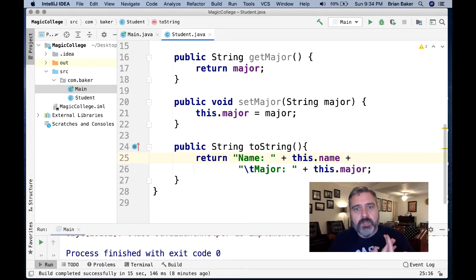ToString is just better because what if I want to write this to a file and not to the screen, right? A toString allows me to do that. I can send this string anywhere I want. I can send it to a file. I could send it across a wire. I could send it to a printer. I could do anything. If it just prints to the screen, well, I can only do one thing with that, and that's not necessarily the most helpful. So anyway, toString kind of does this.